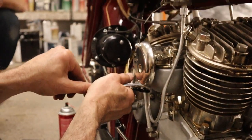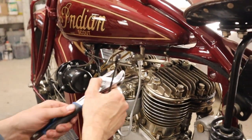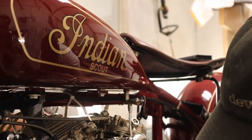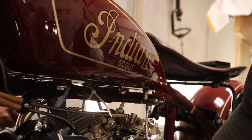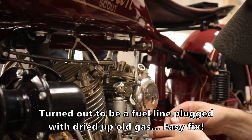It being very helpful as usual. It's just frustrating because it was perfect a week ago. But it was so obvious when I was riding it. I'm like, why can't I get this thing to be rich enough? It just will not get rich enough, which obviously in hindsight, it's because it's not getting any fuel. Yeah, I can see why you didn't want to do this on the side of the road. Oh yeah, I was like, pop the float bowl off. What's going on? Oh, well, we don't have an hour. You did make it all the way back, though, right? It did make it to here. Zero load on it, it would work. But I was afraid as I was driving, I'm probably running this thing so lean, which is never a good thing. You loaded it up too much, it just started popping. Popping and farting.